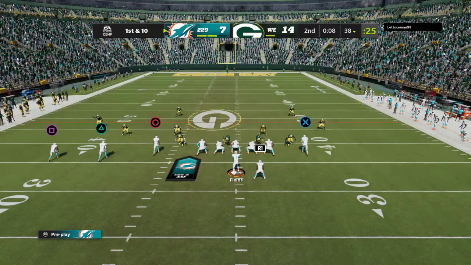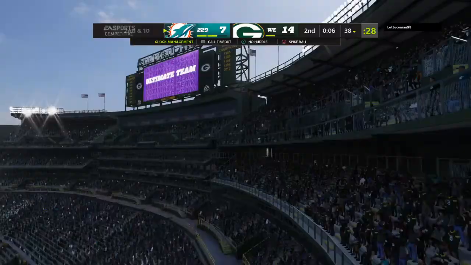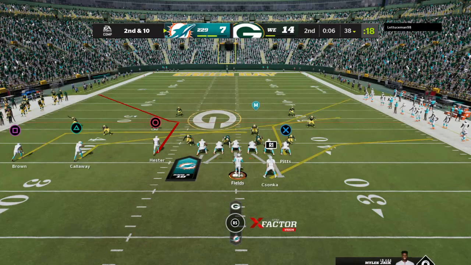Fields. And that'll be incomplete with just 6 seconds left on the clock. Devin Hester, the intended receiver, but it'll be second down. They went with a dime look on defense. Two extra defensive backs on the field and covered up essentially every blade of grass. That allowed them to disrupt the play.